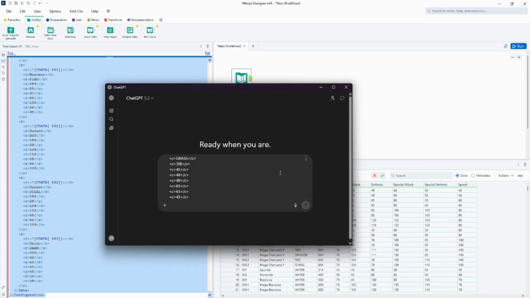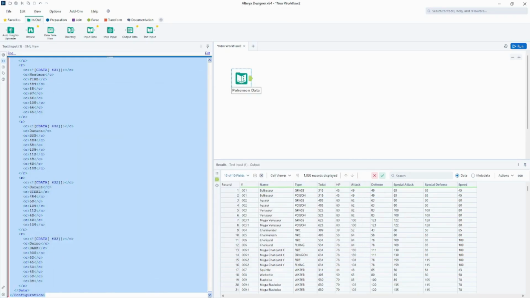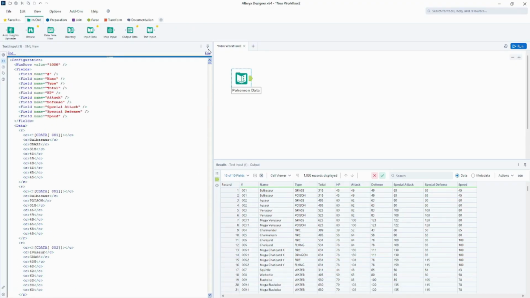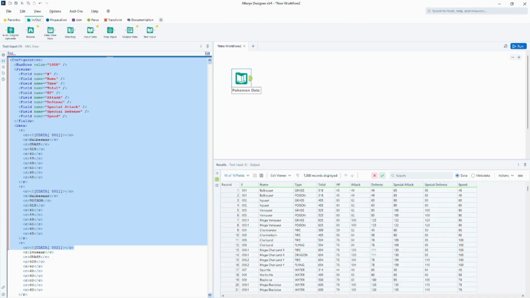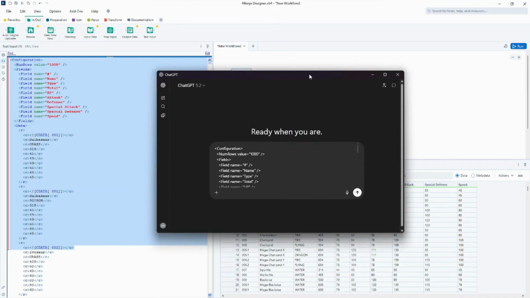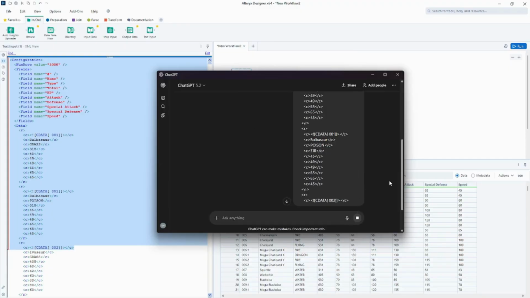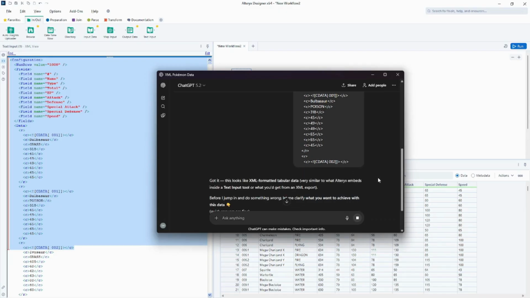There is a limit on ChatGPT, but hang on, let's see if I can do a partial. Yes, okay.